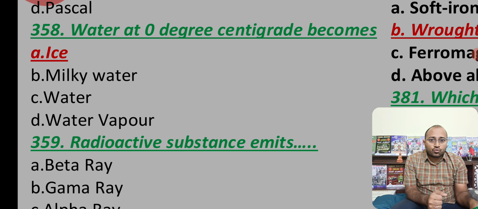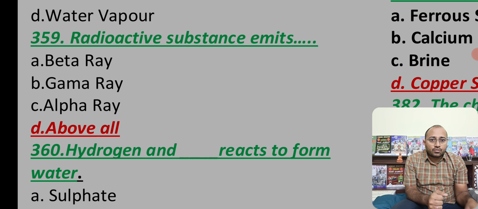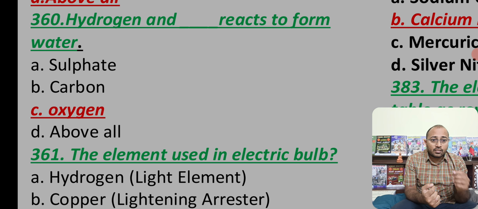When it comes to radioactive substances, we know that a radioactive substance emits alpha rays as well as beta as well as gamma. I want you guys to comment: what is alpha? Is it positive? Is beta negative? What exactly are the readings? I want you guys to comment in the section. So a radioactive substance emits alpha, beta as well as gamma. The most dangerous are gamma rays, guys. They have the most penetrating power.